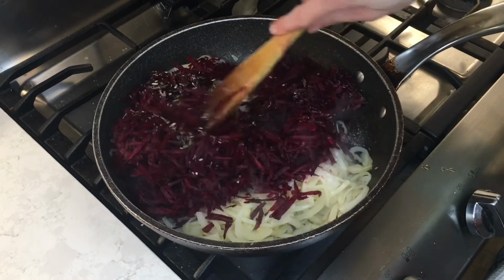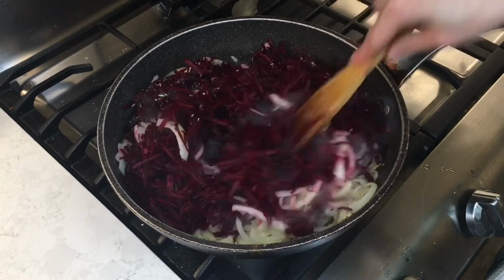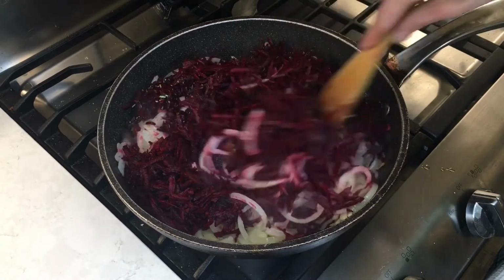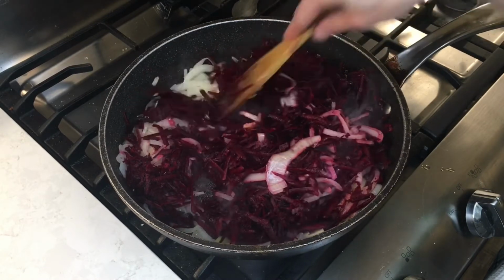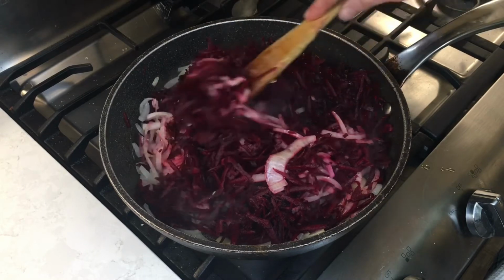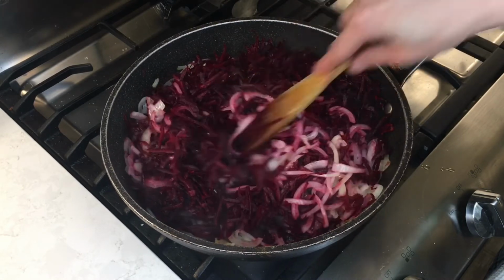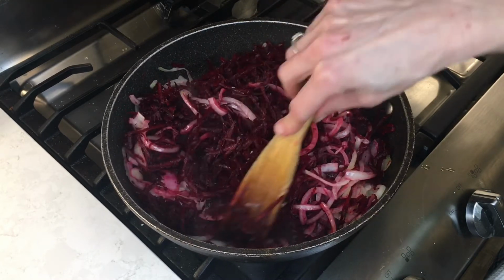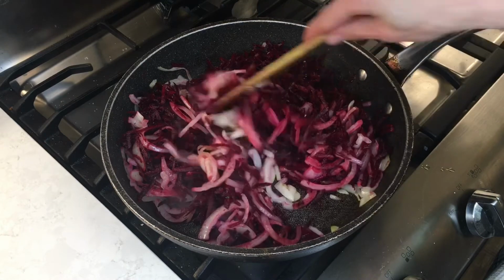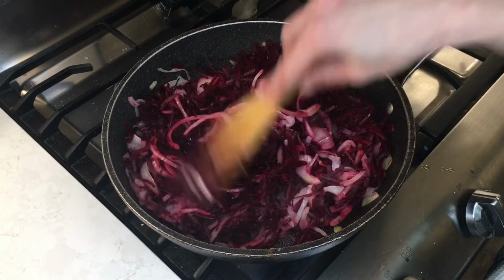Now you might look at this and think, how on earth is this all going to fit in that little tart pan? But I'm going to cook this down quite a bit, and it's going to reduce in volume. And as it does, it's going to caramelize and get more intense in flavor. And it really makes for a delicious tart. So this is going to take at least half an hour to cook down.